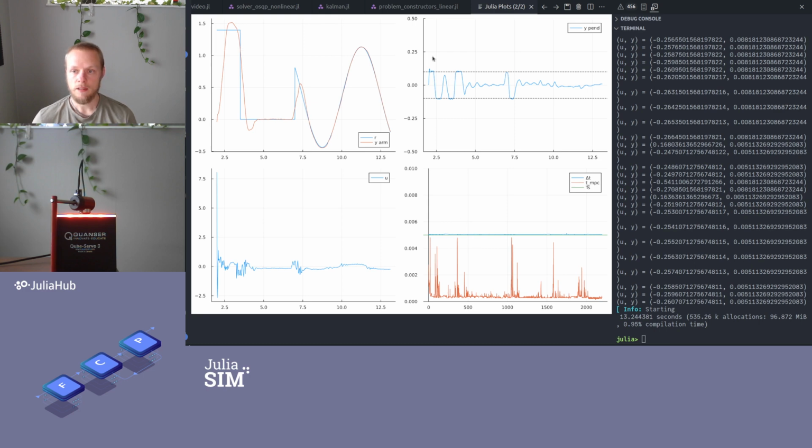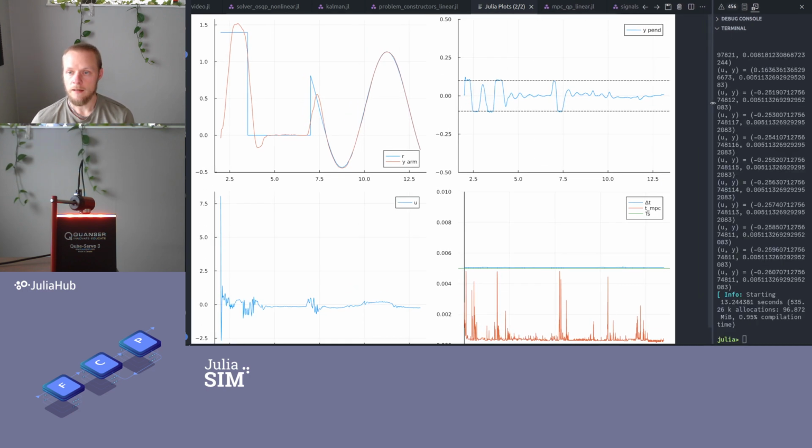So we can start looking at the pendulum angle here. We see that now we have some slight violation of the constraint here in the beginning. And that's okay, because we are using a linearized model of the process. So we know for sure that it's slightly inaccurate. And also even if we had used the non-linear model, that is also slightly inaccurate, right? So we do expect some slight deviations, but we're making use of soft state constraints here. So it's okay for the optimizer to violate them ever so slightly. But we see that it does a fairly good job at actually respecting the constraints during the trajectory.